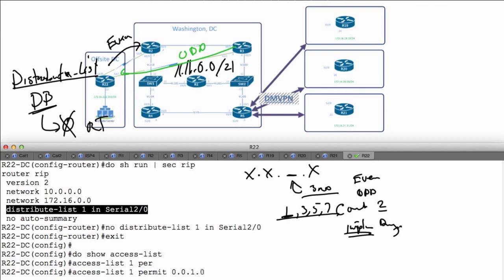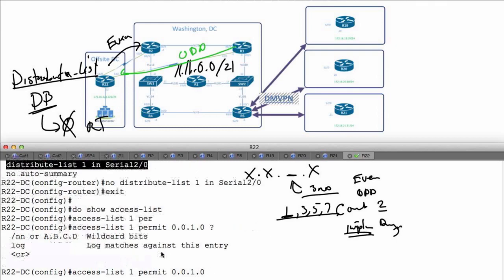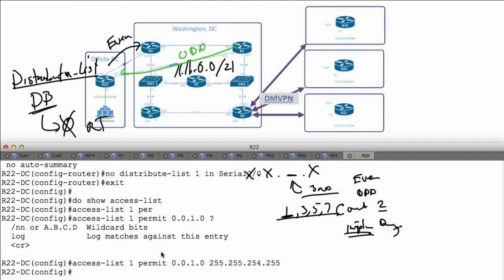And then I don't care about the third octet. So how do I do my counting? Remember, it's a wildcard. So I'm going to match on 255.255. And if I want to count by twos, what number do I subtract from 256 to give me 2? 254. And I also don't care about anything in that third octet.